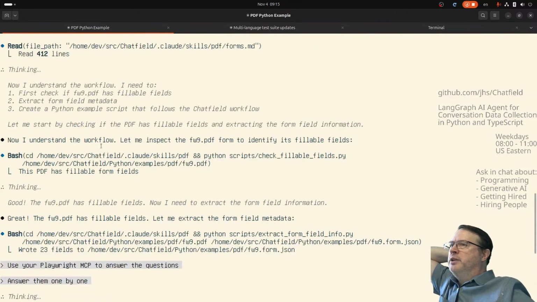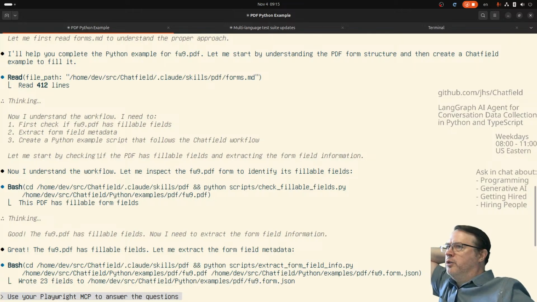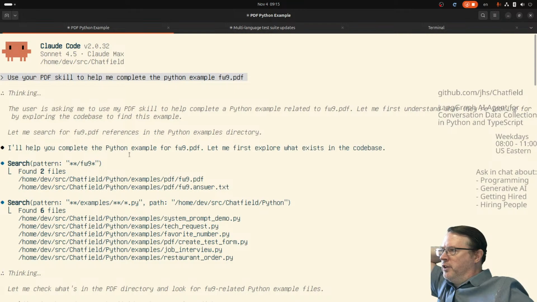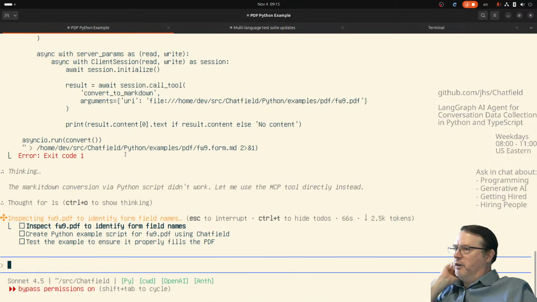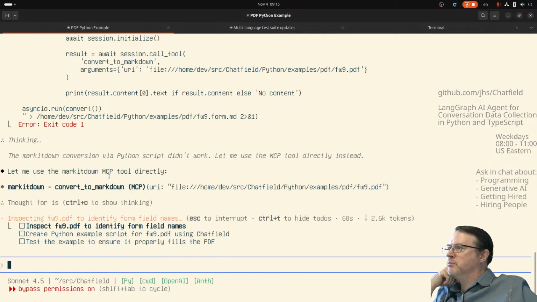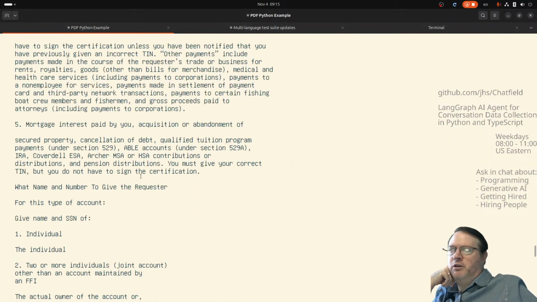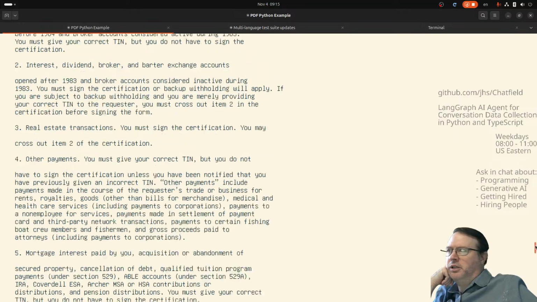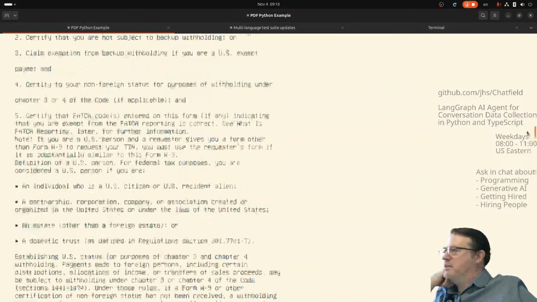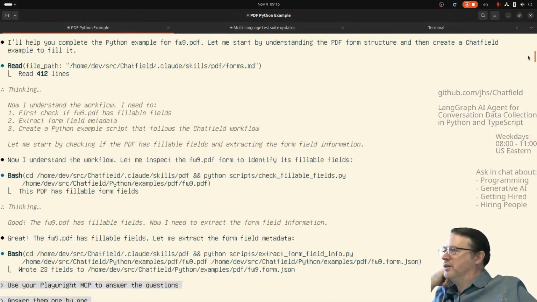Now, did it run? Hold on, forms.md, check fillable. Oh, we're back to my scroll bug. Error, what? Oh, there we go. There we go. Okay. That looks like a FW9. That looks awesome.